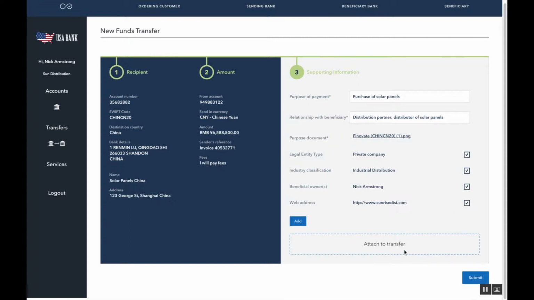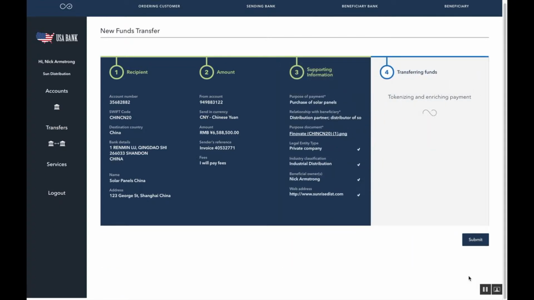So click Submit. What's happening now is our API is being called and a token has been returned from the Identitii blockchain. Now, just to be clear, this payment is still being sent over the existing payment network, be that Swift, ACH, RTGS. This is just an overlay service. Great, now that payment's been sent.